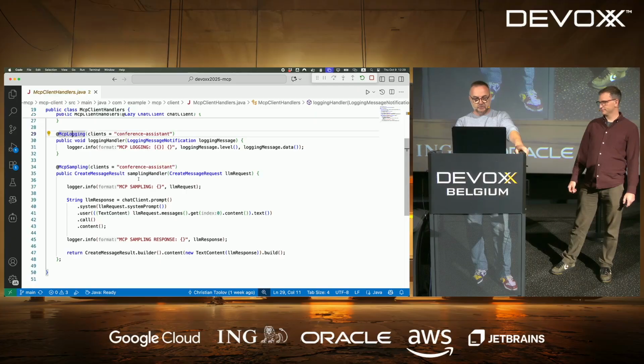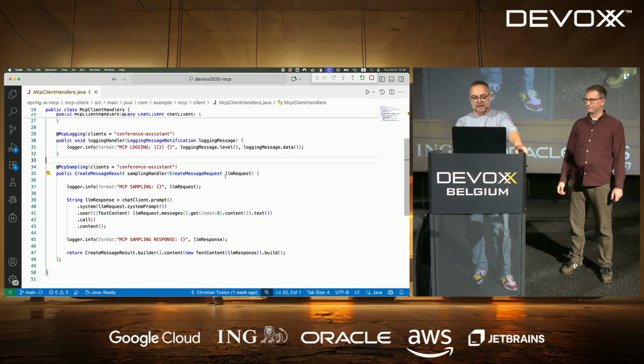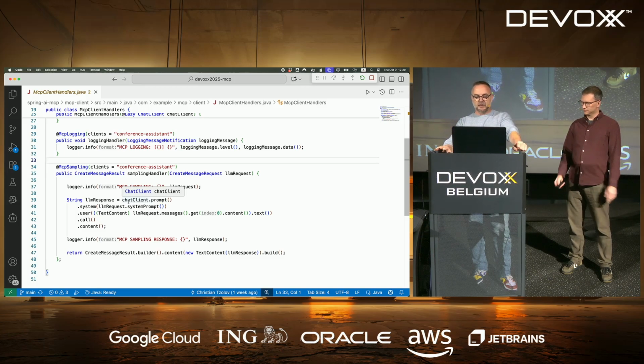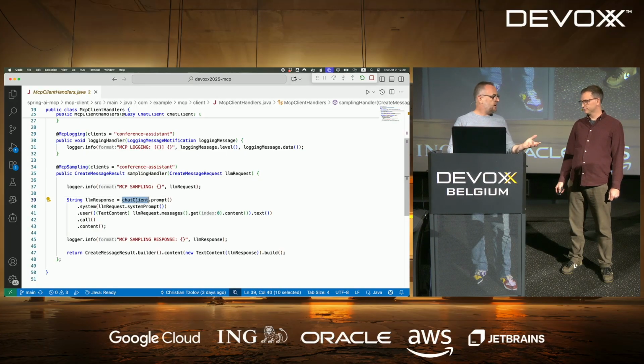And this is the most interesting part, actually: the sampling handler. The server sends us a sampling request, practically calling the LLM. It can be very rich. The LLM request can contain hints about the preferred LLM the server would like you to use, and the client should provide maybe a set of those. So in response, the sampling is using the chat client. In this case, we're using the same chat client that we're using for the main AI application.